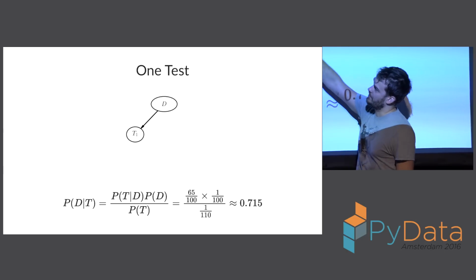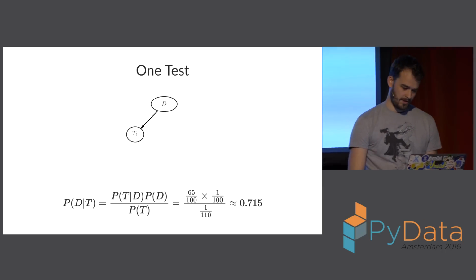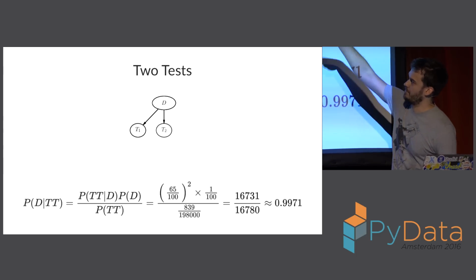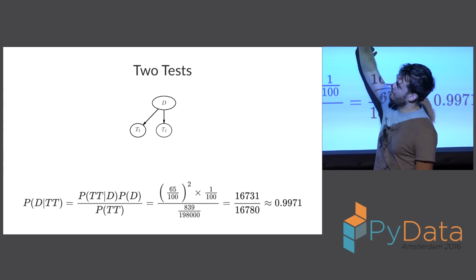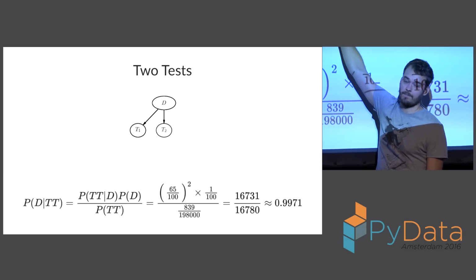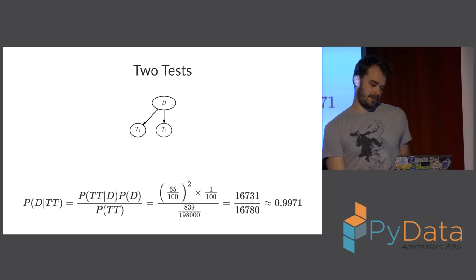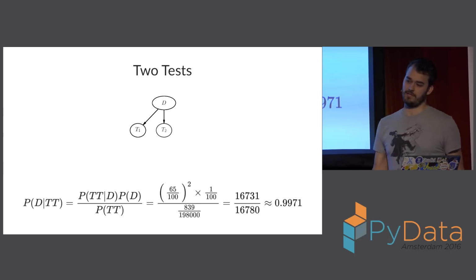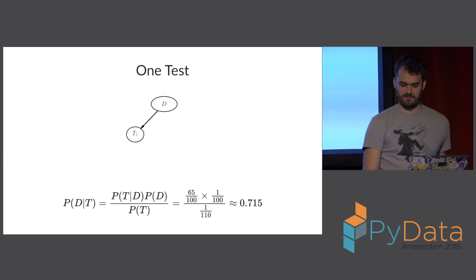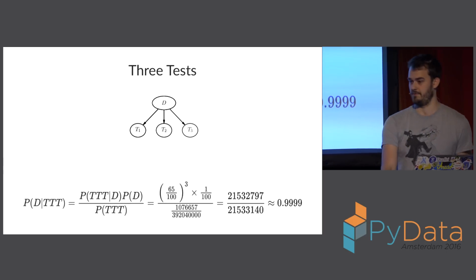So in a simple situation, if you have the disease, the test result is influenced by it. Now, I can take another test, and this is the same representation, the graphical version of it. And the cool thing is, the result of this test is only influenced by whether or not you have the disease. So then I can calculate the probability that I have the disease given these two tests. I'm still just applying probability theory, but even though in the beginning I only really knew stuff about this, I can infer this. And if I do another test, I can infer that as well.